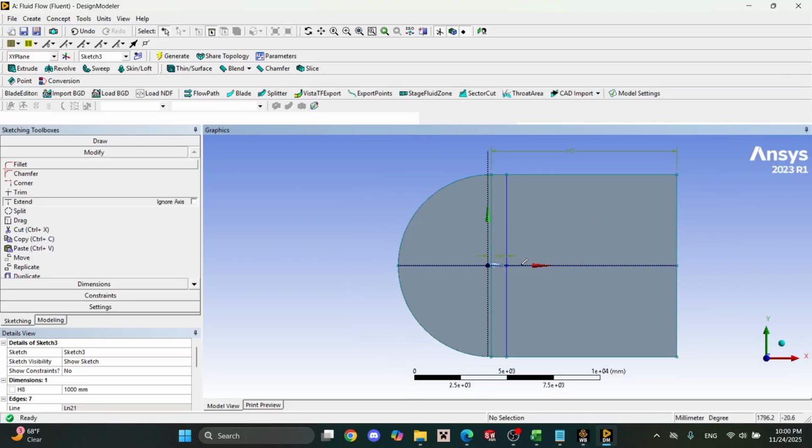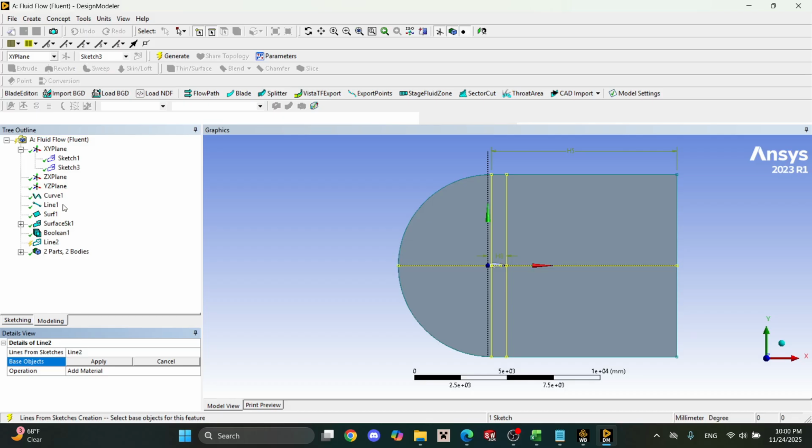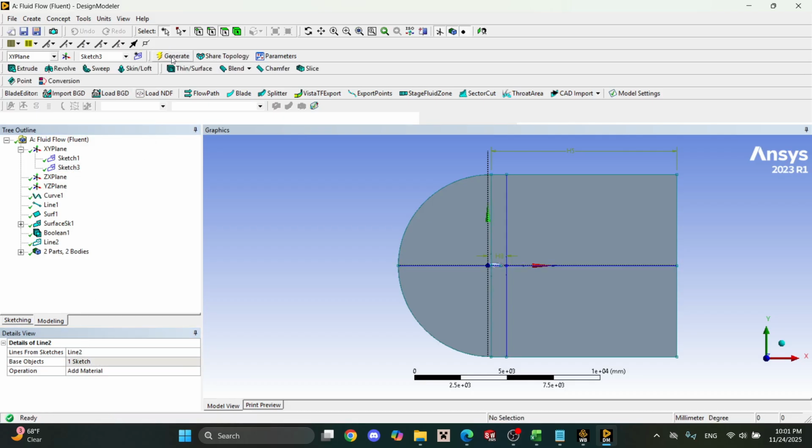All right. And so now that we have this sketch done, we're going to go back to modeling. We're going to go to create lines from sketches, and then using the sketch that I just made here, we apply that. We're going to generate these lines, and these lines will create the zones of meshing that we're going to be using in the next part.